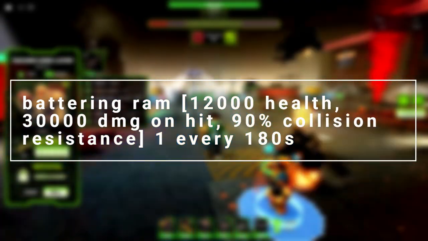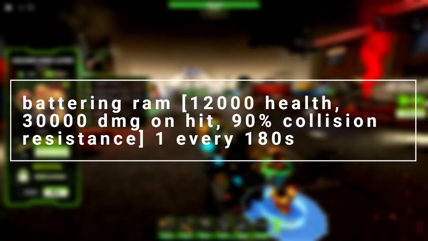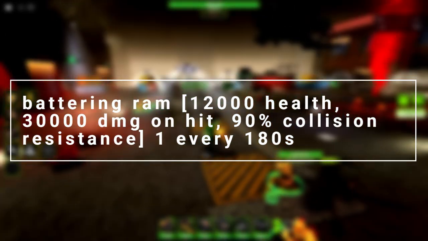The battering ram has 12,000 health, deals 30,000 damage on hit, and 90% collision resistance, and 1 every 3 minutes.